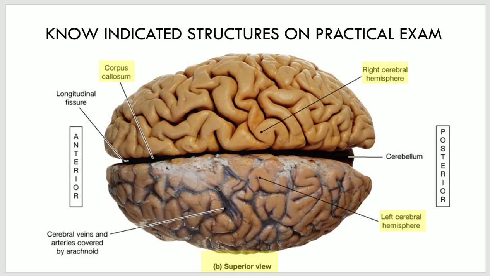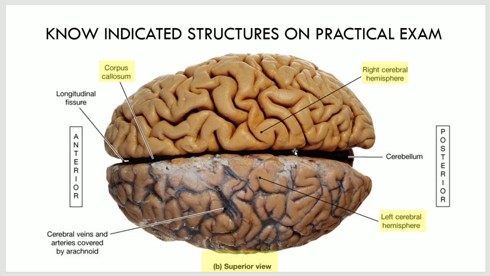Okay, so here we are looking down at the brain from above. So we call this the superior view. So notice the anterior view is right here. Posterior's back here. That means this is the left side of the brain, and that is the right side of the brain. Okay, so on the anterior side, we have our frontal lobes. Posterior, we have our occipital lobes. We have this longitudinal fissure that runs down the center.